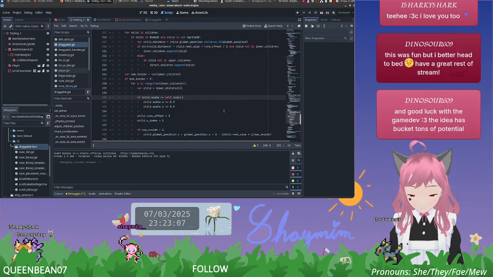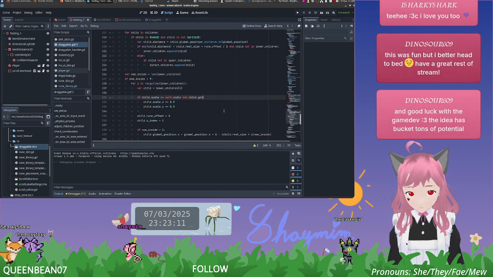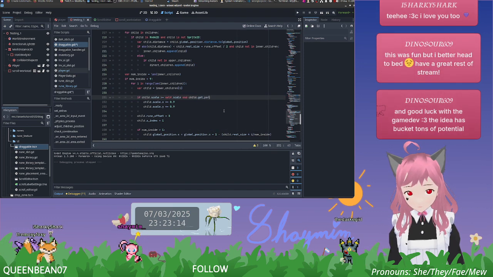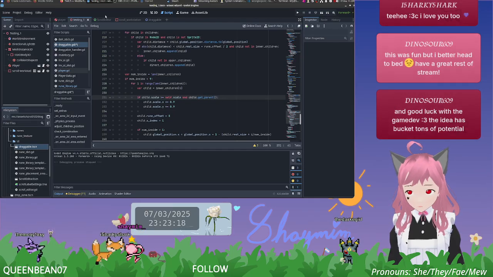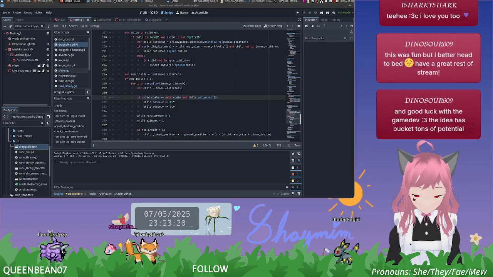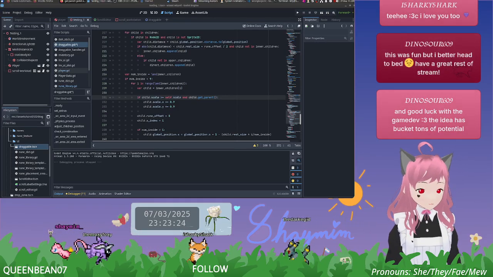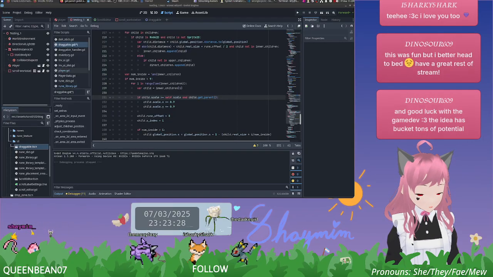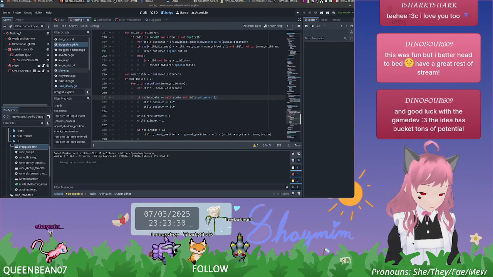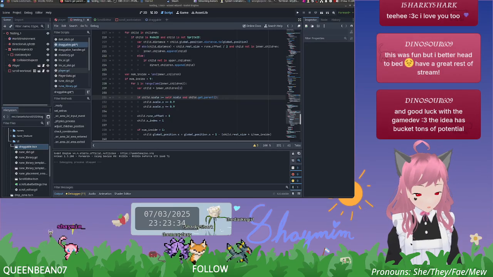And maybe I just go something like and child.getParent. Is that a thing? No? Okay. I'm just gonna search getParent in Godot. Or maybe how to. Because there might be a better.